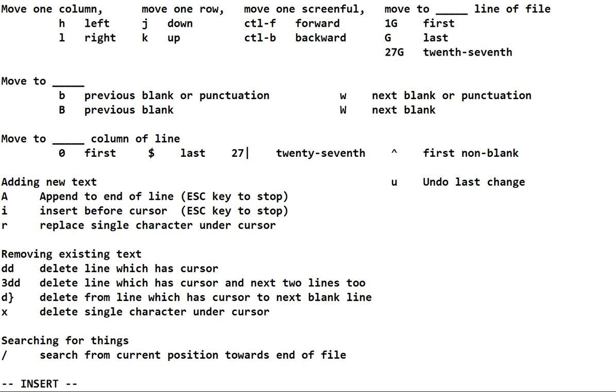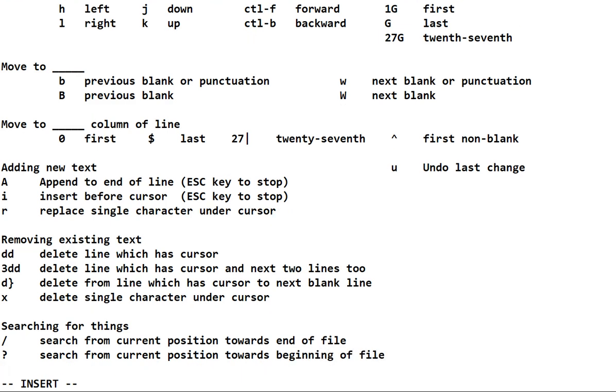And then we had question mark, which was search from current position towards beginning of file. And then we had n, which is repeat last search. Escape. Okay. Good. We've added the information about searching to our cheat sheet.